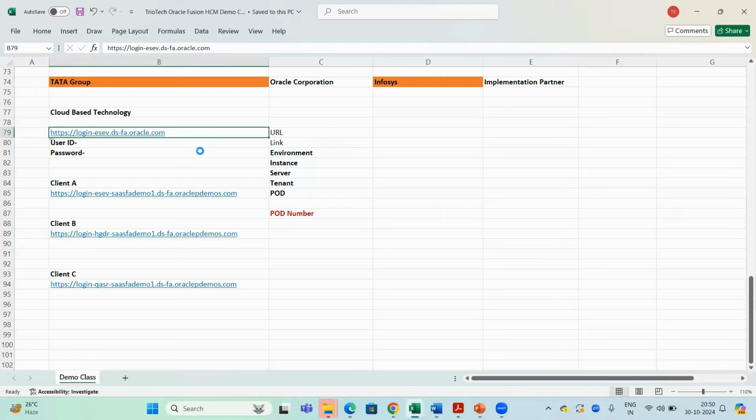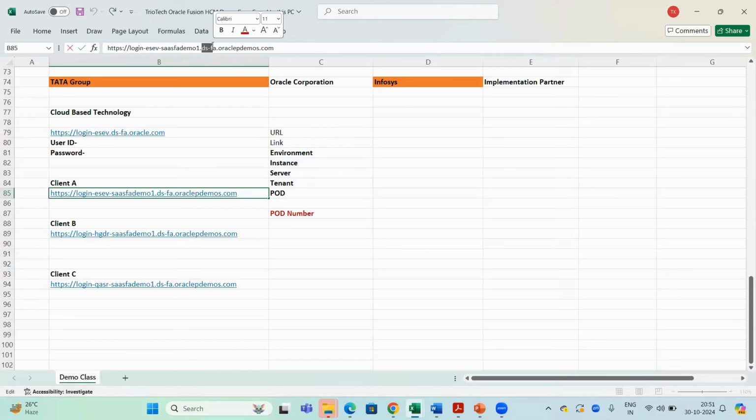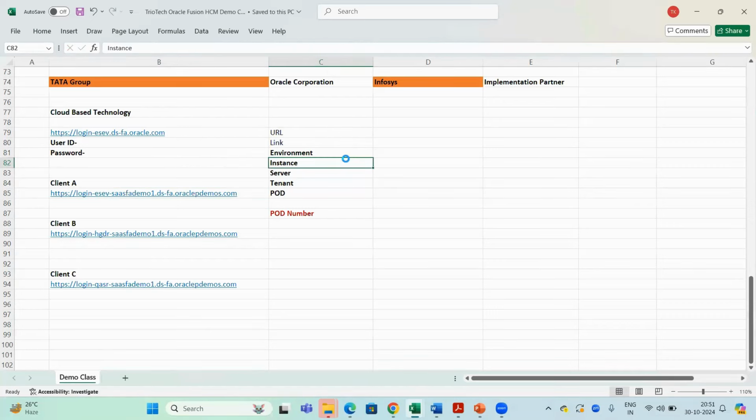Oracle has their data centers across the world. In Asia they have, in America they have, in European countries they have data centers, team. In Dubai, UAE, they have. So the data center from which our client application is hosted or maintained, that data center code they embed. But that is not required for us. It's not our cup of soup to learn also. Just for your information I'm telling. For some technical people, they might require this. That's why I'm telling in the class.